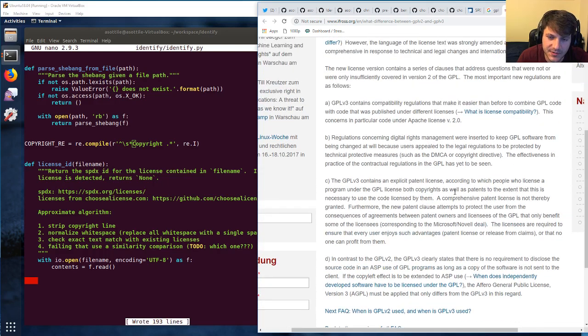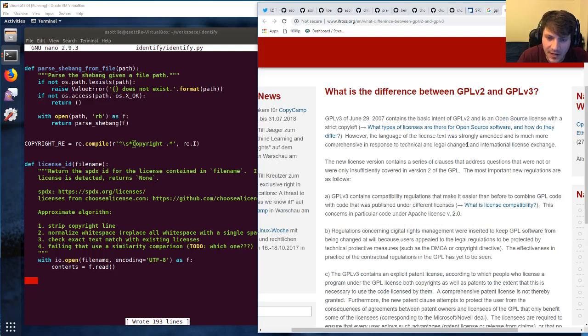Whether or not one is more or less permissive than the other, it would be really hard to relicense something like the Linux kernel under a new license because there are so many contributors to it, and generally when you change a license, you need all of the contributors to agree unanimously. Not to be morbid, but I'm sure some people who contributed are dead now, and you'd have to track down their heirs or whatever. I don't even know. Is copyright inherited?